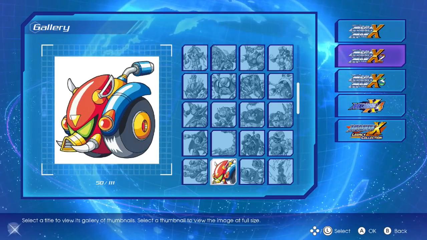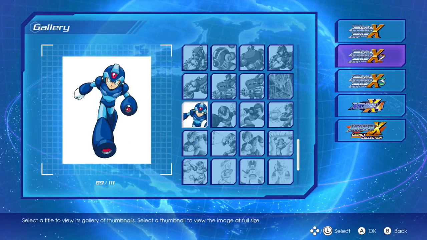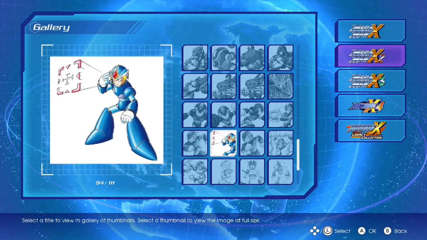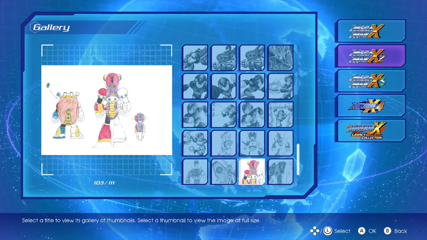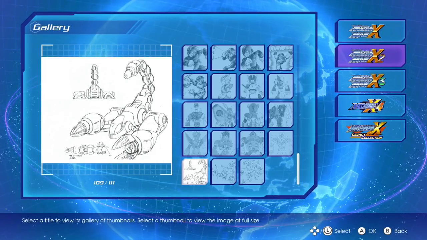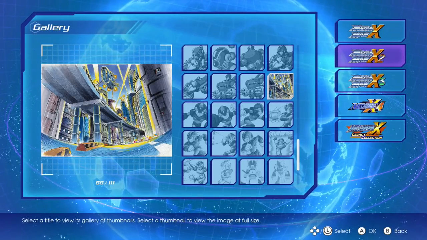A shame really, because it would have been a great tool for practicing boss patterns for a mode that we'll get to in just a bit. On the positive side, I find the gallery here to be more intuitive than the Classic Legacy Collection, because you can flip through the images in full screen with a press of the triggers. Also, shoutouts to that super chill background music.